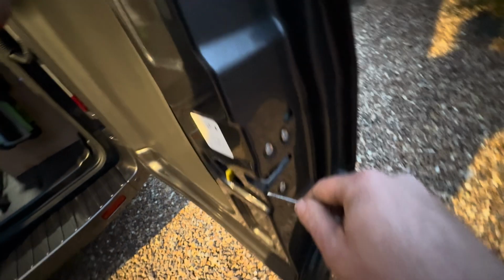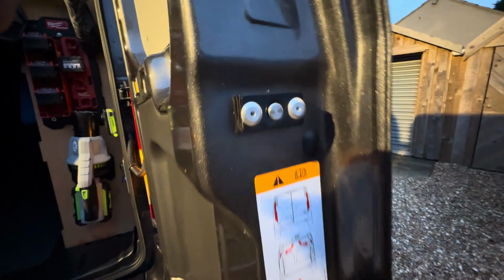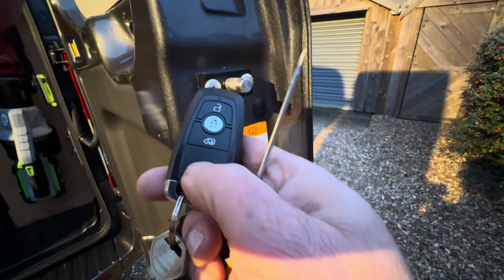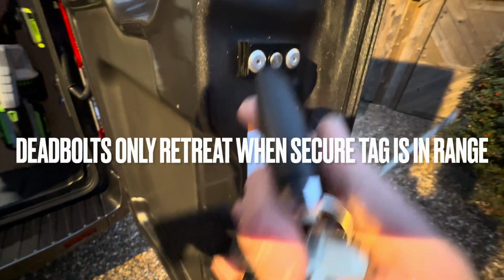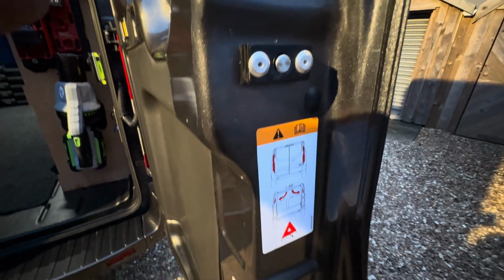So just to test these hook locks, I'm just going to latch off this door like so. So now the van thinks the rear door is shut. There we go, that's fired out a bolt, which only fires out and only retreats when the tag is in range. So we put a condition on the motors that do not disarm, do not operate the motors when the tag is absent. So any attack key cloning won't be fruitful because the motors won't fire. That fires into a hole on the near side door, which we've cut and bolted in.